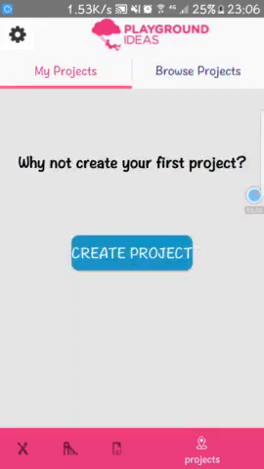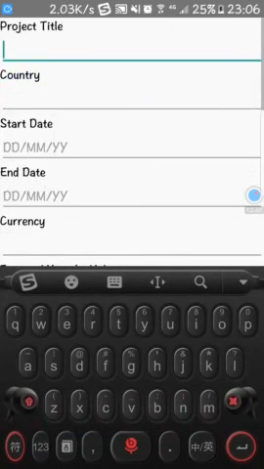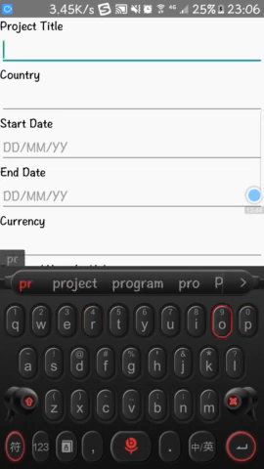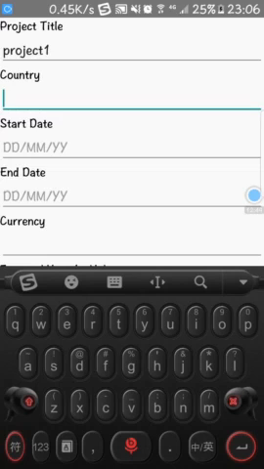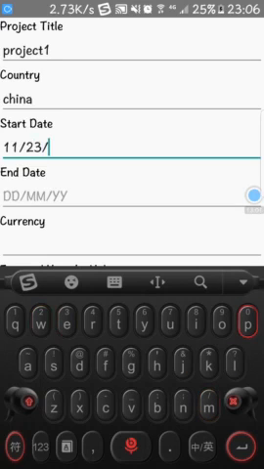Alright, let's switch to My Projects page. If you want to create your first project, just click this button, Create Project. We can input our title, Project 1, country from China. Let's just input a random date.